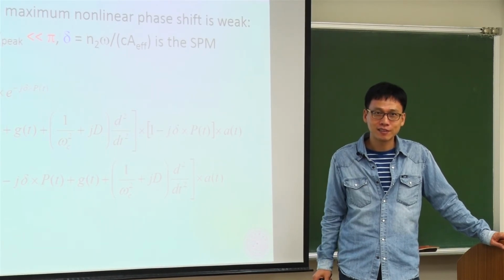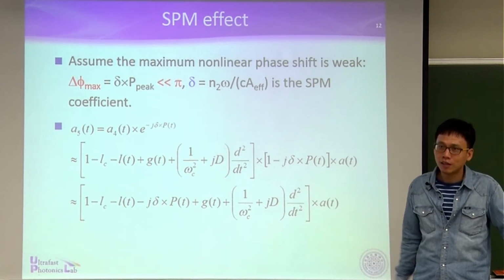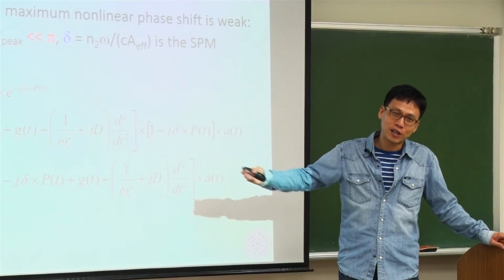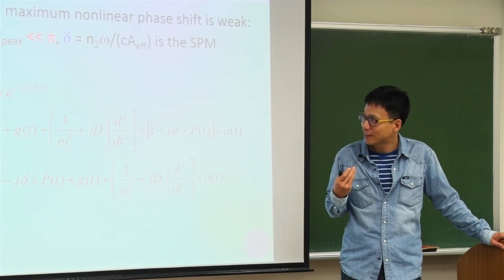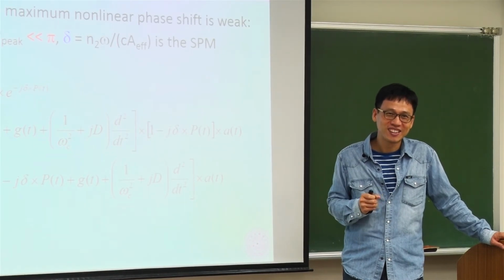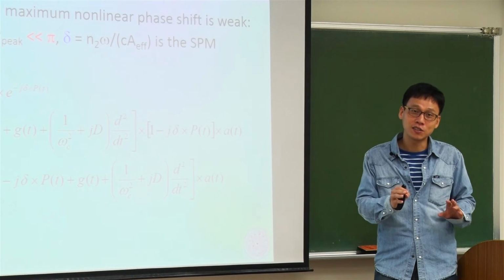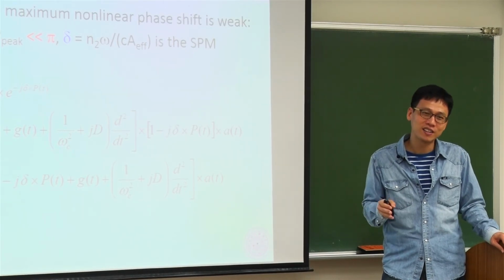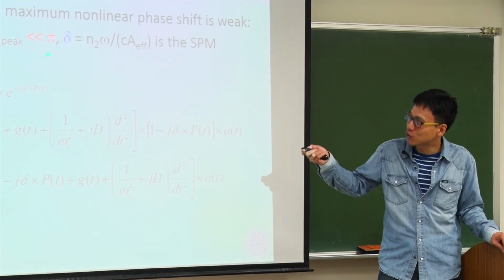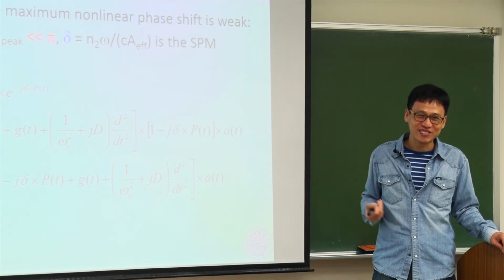Yes. How do you justify such approximation? Which one? Delta phi max is smaller than pi. Okay. Let's see it this way. First, you assume it. You get some easy solution. Then you have to examine whether your experiment satisfies this assumption. If it's not the case, it simply means the easy solution does not apply. You have to work in a more tedious way to get the solution, maybe numerical simulation. But without doing so, you cannot have this equation, and also you cannot have an analytic solution.